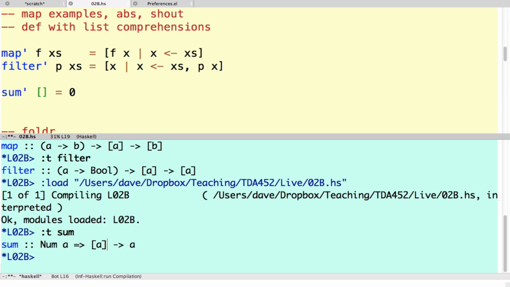Sum of a list which starts with a number n and continues with some numbers will be n plus the sum of the rest of the list. And that would be an example of how you might define sum, combining all the elements of a list.